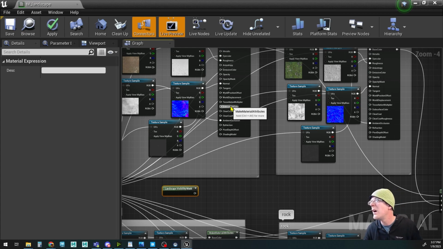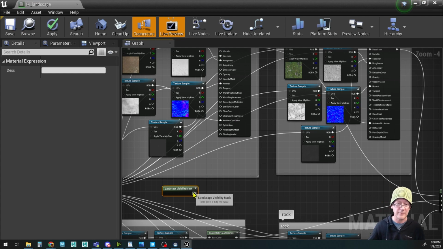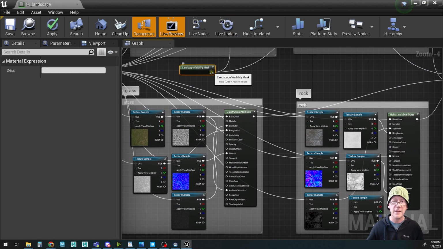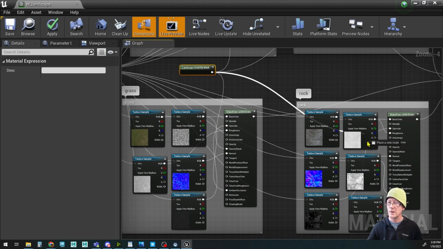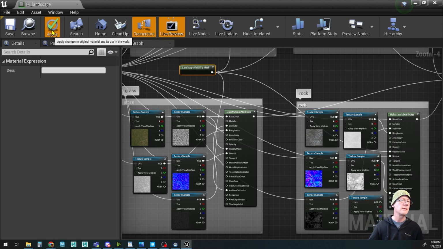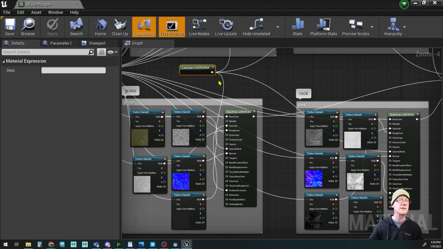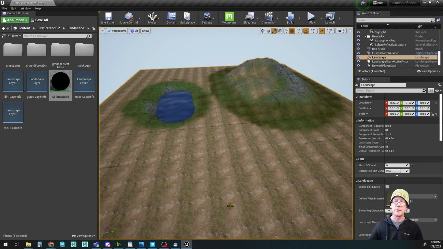Where does it get plugged into? Opacity mask. Up here. Over here. And you don't have to plug this in if you don't have any holes, but it's kind of fun to do that kind of world. Opacity mask. Click apply, save, close.